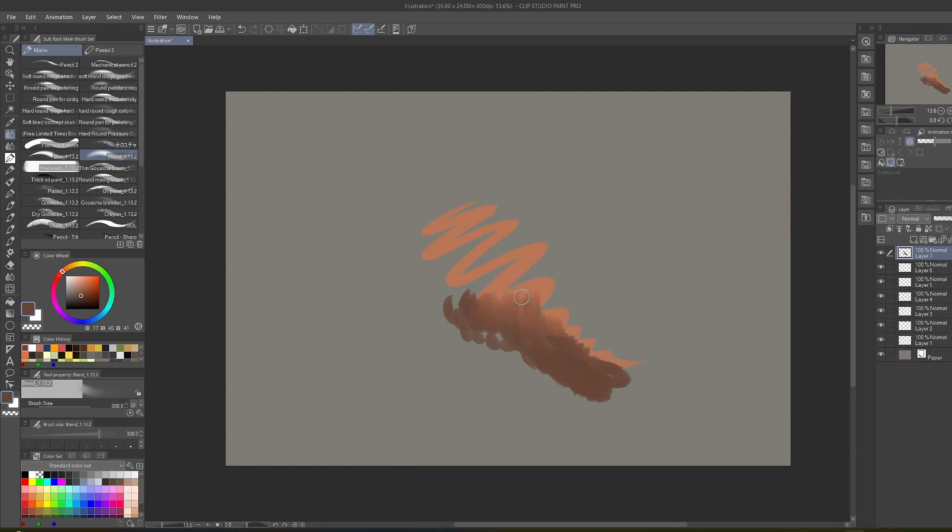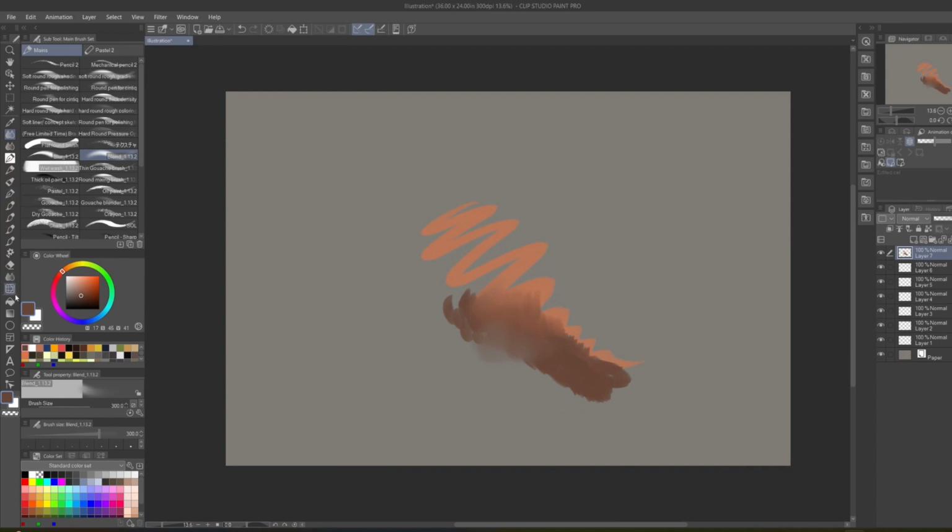And then if you use something like a blend tool here, you could soften up those edges and make the transition much more smooth and gradual, rather than something that's very harsh. And you can even blend in from the outside where there isn't any paint and smush that paint around with a blend brush. This is something that I feel Clip Studio does a bit better than Photoshop, and I really, really like using blend brushes.